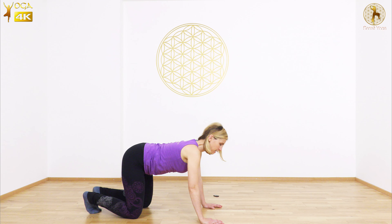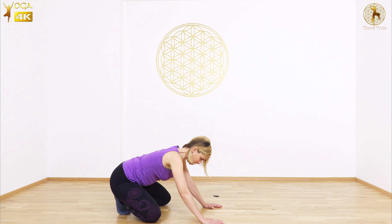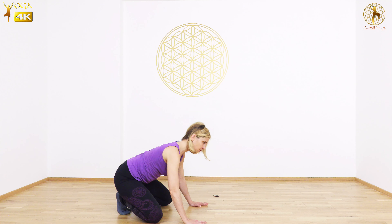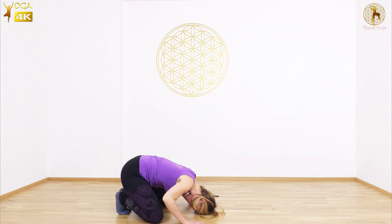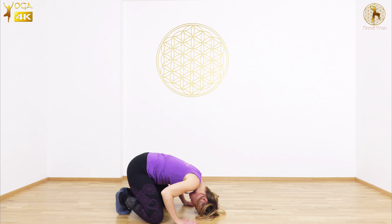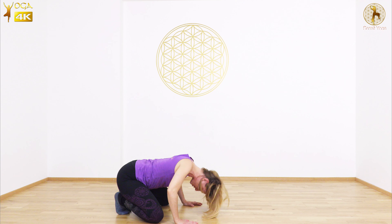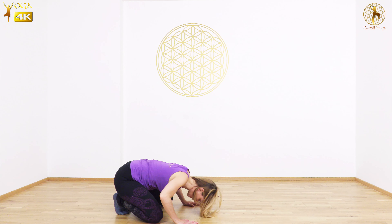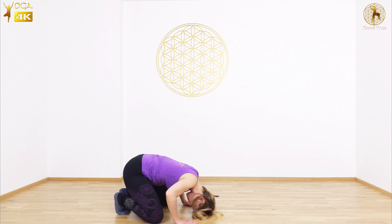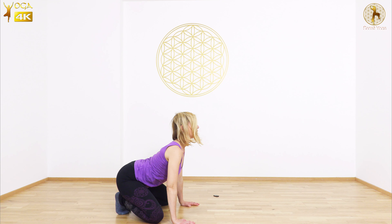Slowly complete the movement. Bring your feet together, knees apart. Reach back with your sitting bones, let your knees be open, and find the right place for your hands where you can comfortably descend and place the head. Do a little roll so a little bit more weight comes to the head, then goes back to the hands. Find the shoulder blades — from the ribcage, press into the earth to lift up and then go back down, bending the elbows and bringing the head down. Roll to the top, go back, find the torso and the shoulder blades, press, lift up, and come down.